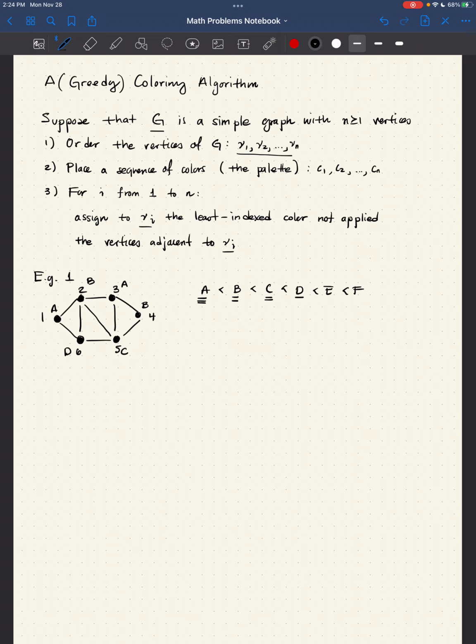So what can we say about this? Well, this graph is 4 colorable. Of course, this might not be optimal, as I'm going to show in the next example. Look, I'm going to use the same graph.